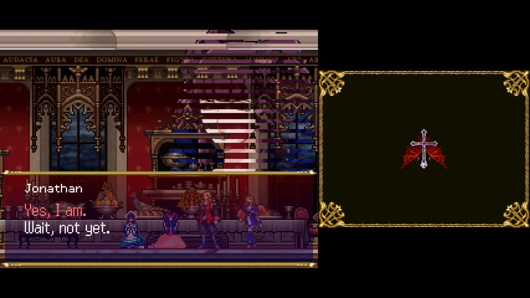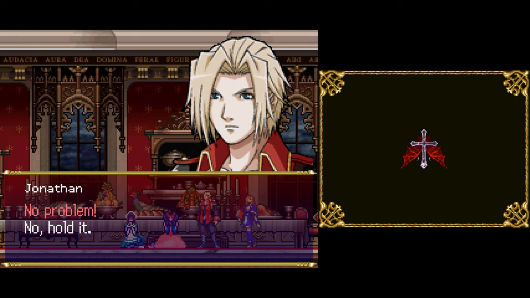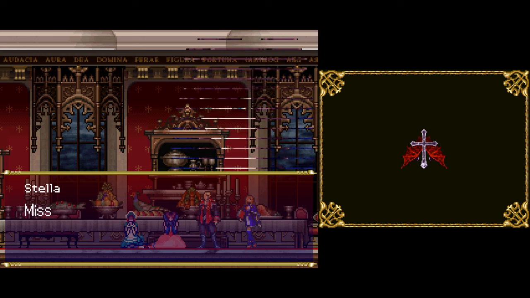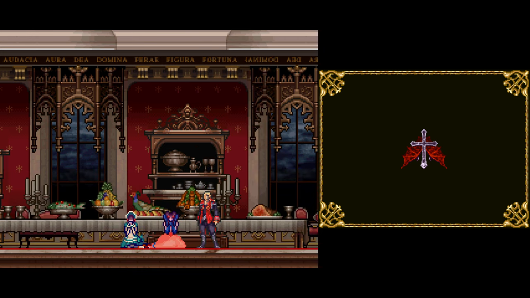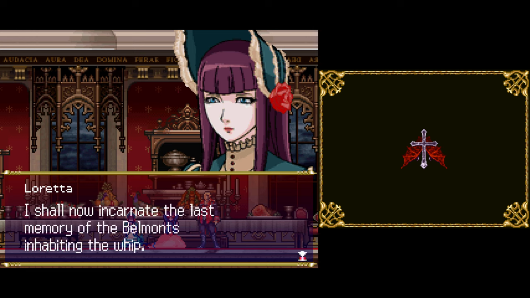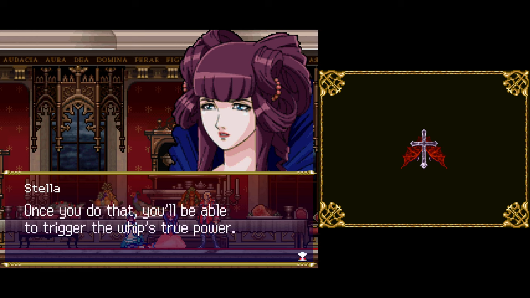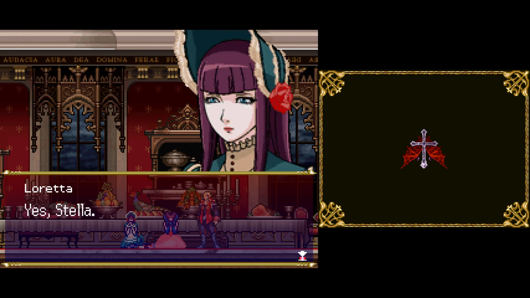Are you prepared to unlock the power of the vampire killer? Yes. You'll have to face this challenge alone. Are you sure about this? No problem. I understand. Loretta, begin preparations. Right away, Stella. Miss Charlotte, please stand back. Right. Alright then. I shall now incarnate the last memory of the Belmonts inhabiting the whip. Fight the memory and defeat it to make the whip recognize you as its rightful owner. Once you do that, you'll be able to trigger the whip's true power. I see, no problem. Let me have it. Ready, Loretta? Yes, Stella.